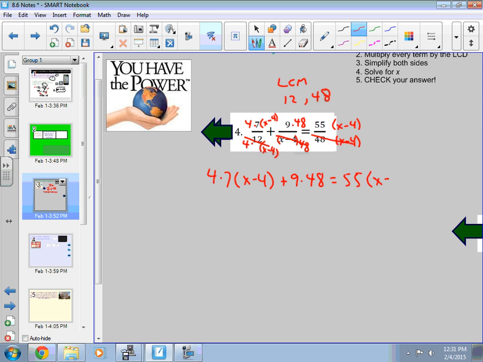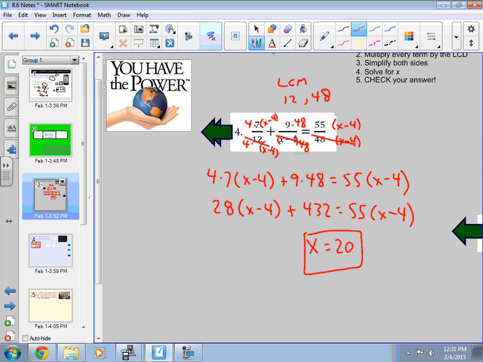And then again, this is just some algebra. So if we solve this algebra out, we probably want to multiply these first two numbers and get 28 before we distribute it. And then it would be trying to figure out what the rest of it is. So do the distributing and solve. And if you solve it out correctly, this one should be 20. So 20 would be the answer.